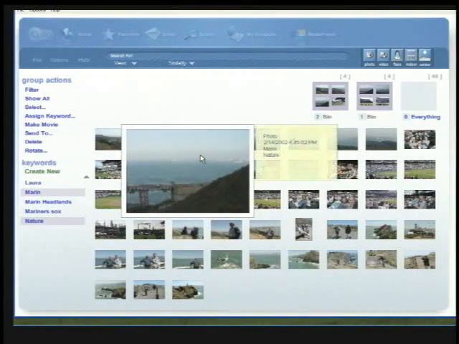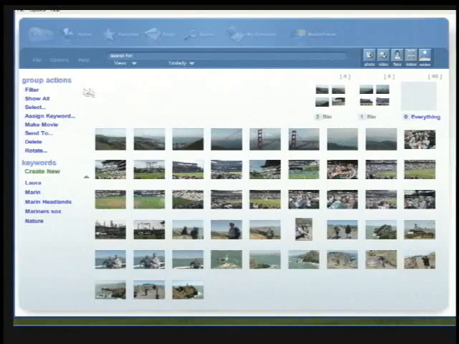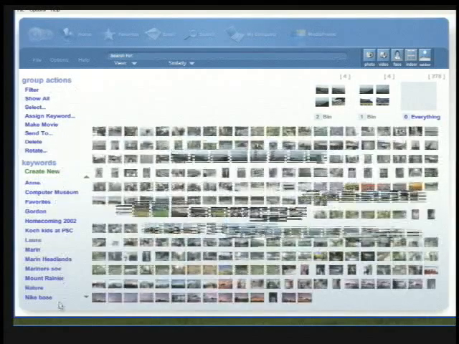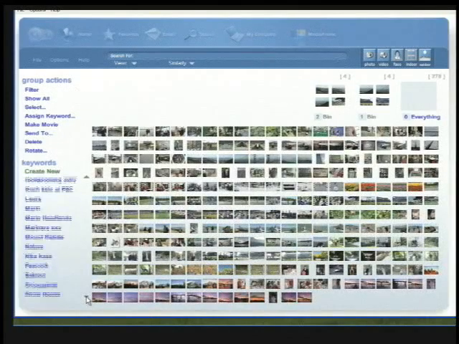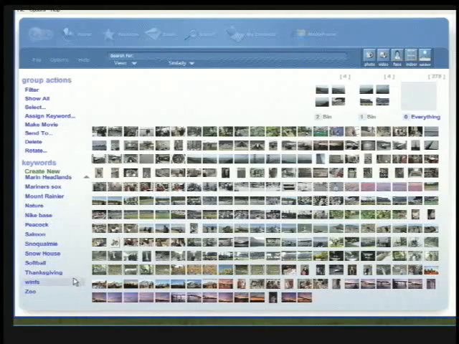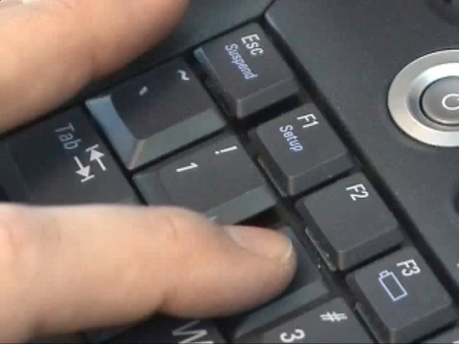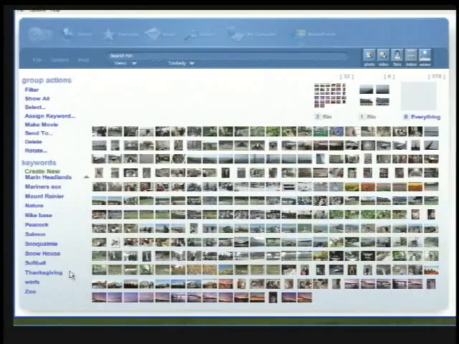It takes place in all places at once. Okay? These bins are even more useful when you start collecting numbers of thumbnails from a number of different areas. So for instance, if I click on Thanksgiving, throw them into the 2 bin just by hitting the 2 key. It's just added a bunch of different images to that.